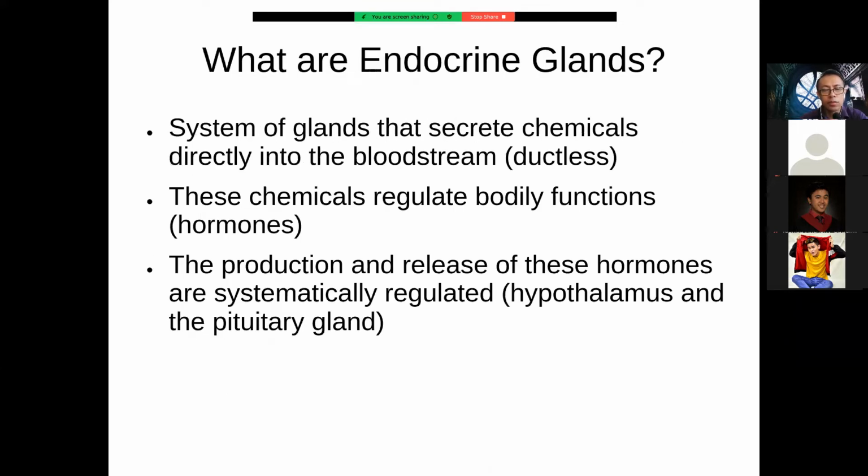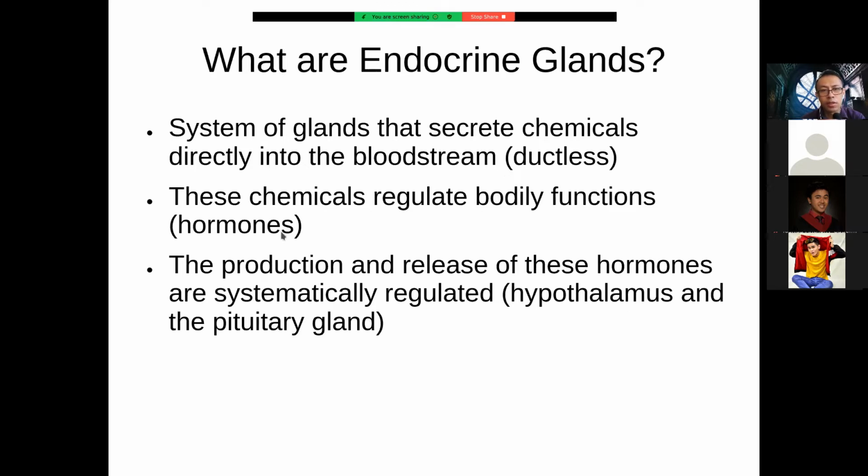Since this will be repeated over and over by the physiologist, just showing this screen right now, just to mention that the distinction of these particular tissues is the absence of a physical outlet for those chemicals that they secrete, which are hormones. Because they do not pass through a duct, they go straight into the bloodstream, and that defines it as a hormone. A hormone not only is released into the bloodstream directly, but it also does something very important, which is to regulate something else, which is everything else that your body does.